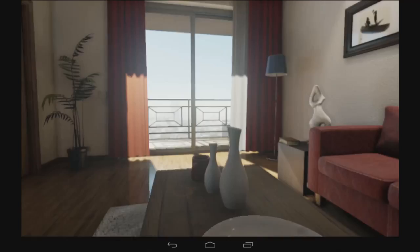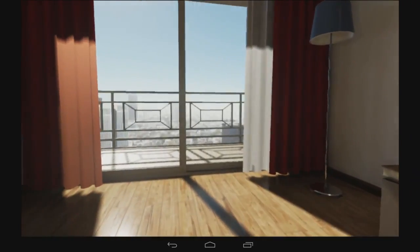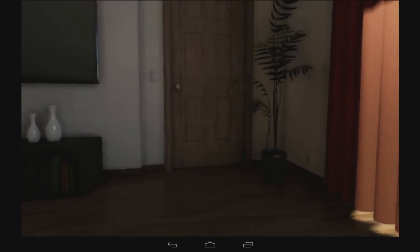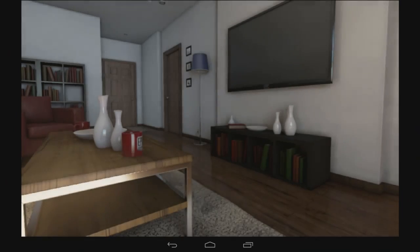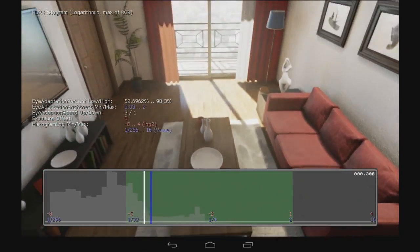One of the things that's pretty high-tech is something called high dynamic range rendering. When you look out the window and you get the bright light, it models the pupillary response — your iris would contract. Then you turn away from the window and look into darker parts of the room; it takes a little while for your eye to react to less light and for your pupil to open back up. All of that is modeled entirely in real time with sophisticated compute shaders.